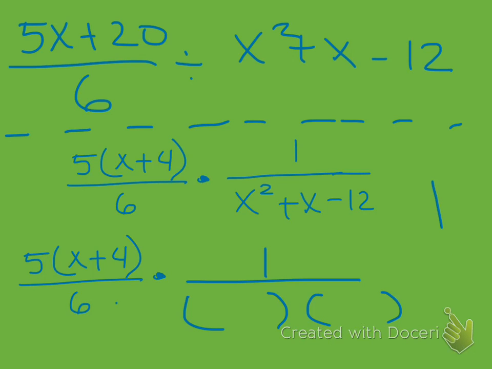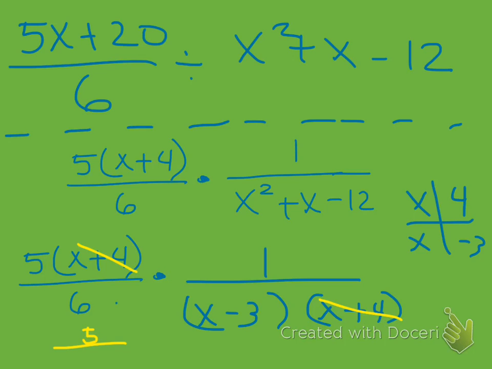And we do our little box method. An x and an x. And then we'll do a 3 and a 4. So you'll have to do a positive 4 and a negative 3. Okay. So we'll have x minus 3 and x plus 4. So then these will cancel. Which will cancel? Like this. And then you'll have 5 on the top. We can squeeze it in there. 5 on the top and 6, and then open parentheses x minus 3, close parentheses. Done. Okay, I get it now.